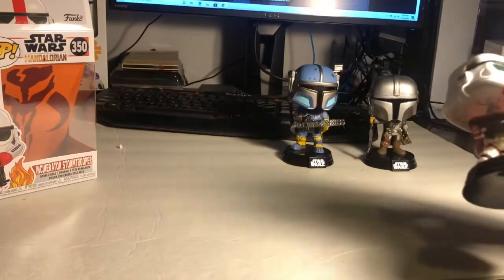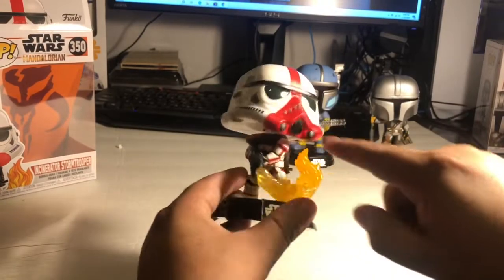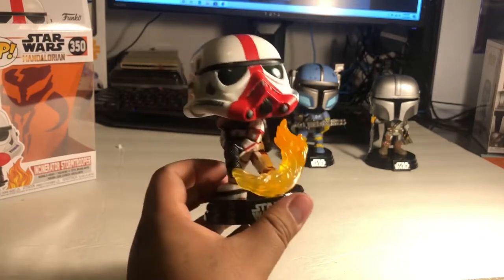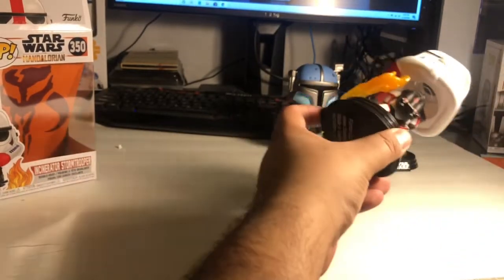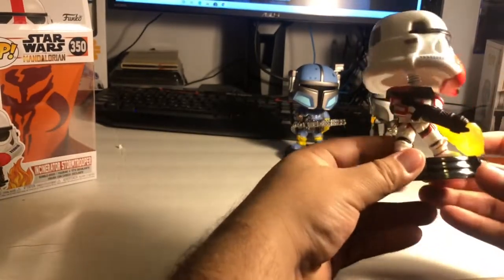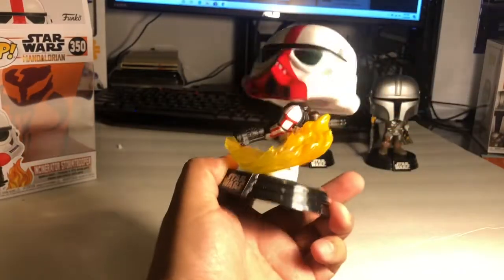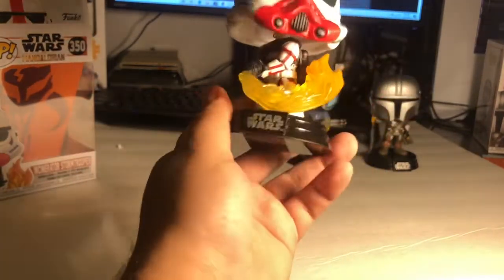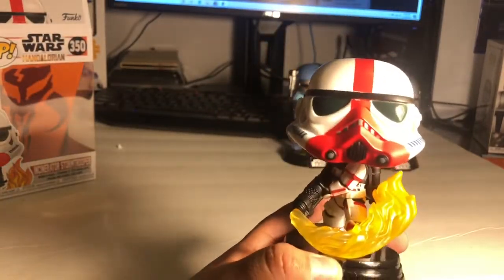This is what the Funko Pop looks like. I'm guessing he has this mask with more stuff, probably for him to be able to breathe, since he's, you know, throwing flames. Looks like his flamethrower pack is right here. Also a bobblehead. Very detailed Funko. Sorry about the lighting. The armor's pretty cool. It's all white and red, probably red to distinguish that he's the flamethrower guy. So you don't want to mess with this guy because he's gonna burn you. So pretty cool.